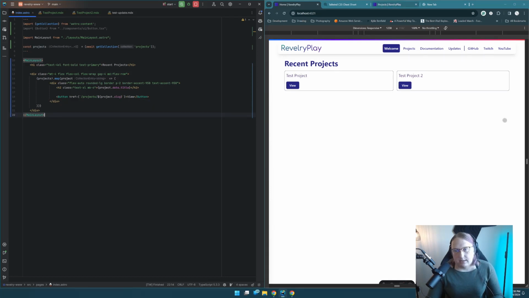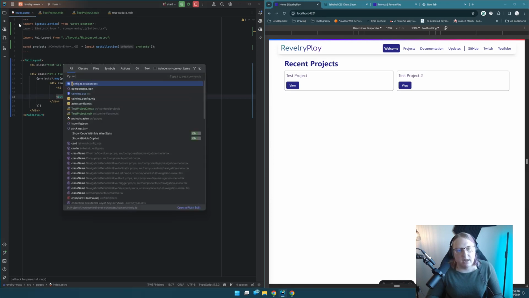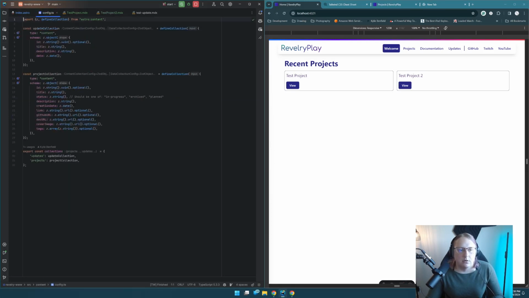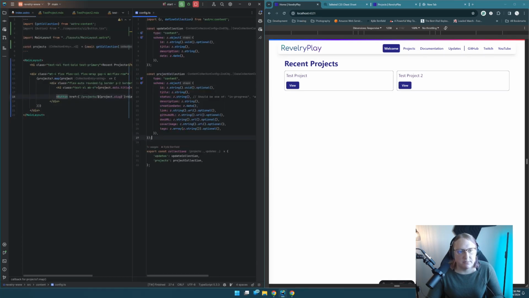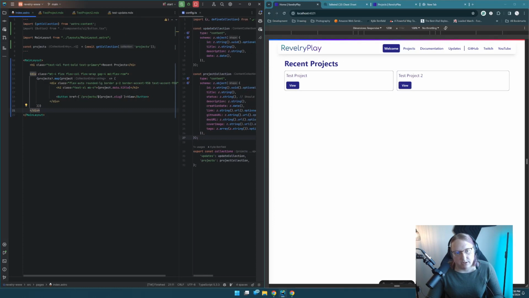All right. Now with our definition, we have a link, a GitHub URL and a doc URL. So I'm going to want to break these out into multiple buttons depending upon what is available in the project.